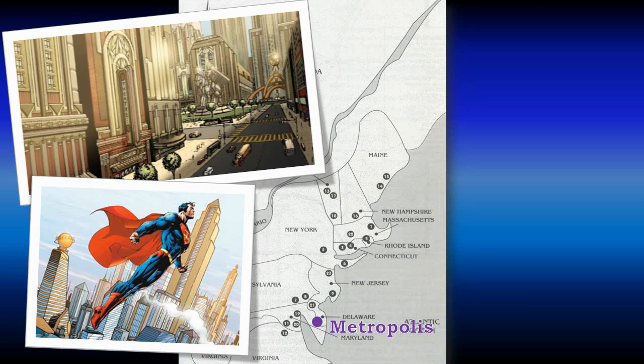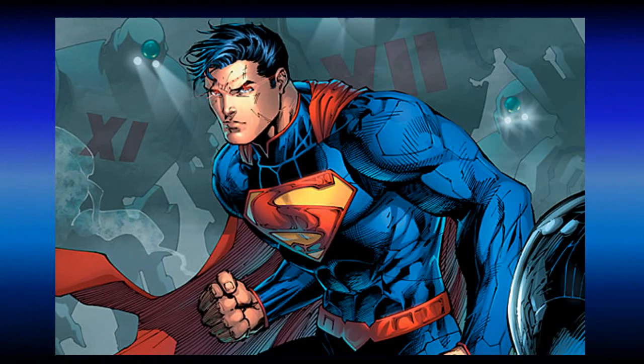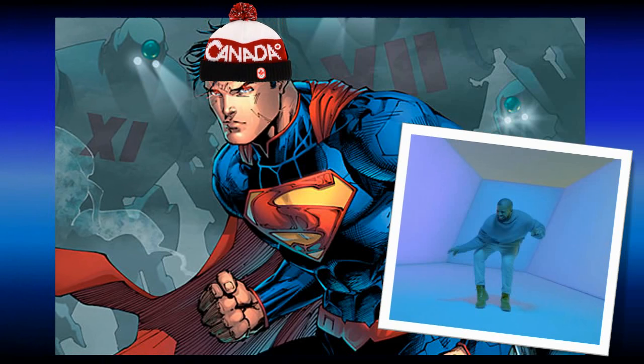As the name would suggest, the city is depicted as one of the largest and wealthiest on the planet. Though often depicted as a fictional parallel to New York City, Metropolis was actually modeled on the Toronto skyline by co-creator and artist of Superman, Joe Shuster. Though if they really want to be true about Metropolis being like Toronto, Clark would hide his identity wearing a toque and would listen to Drake.